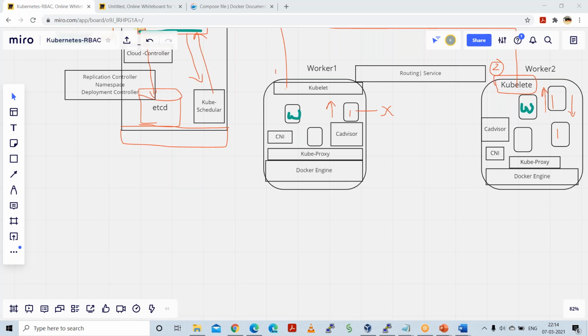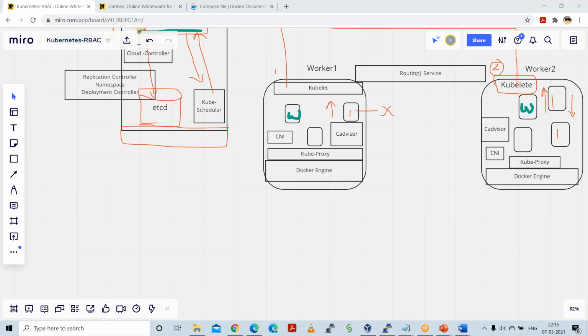Right. So yeah, I got your question. If I have defined 10 replicas in my YAML file, but if load is more, the autoscaler HPA will automatically determine it and increase the number of pods, right?